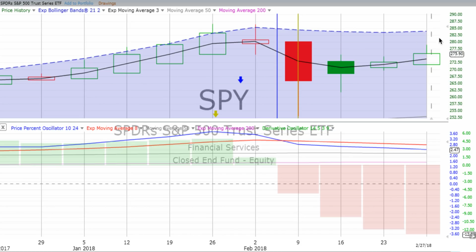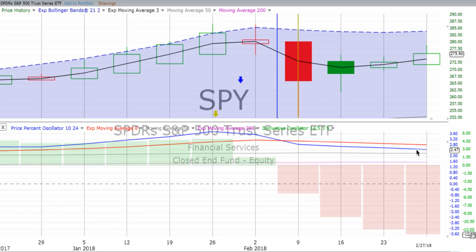But what do we see with the Heikin Ashi candlestick so far this week? We see a green up candlestick with a long wick on the top. Derivative oscillator still headed down. Price percent oscillator headed down. What is the main indicator we look at? Is it the Heikin Ashi candlestick? No, it's actually the price percent oscillator. And that is what is heading down, particularly with that strong down move. We'll see more. And again, remember, Heikin Ashi showing you the average pace is up.